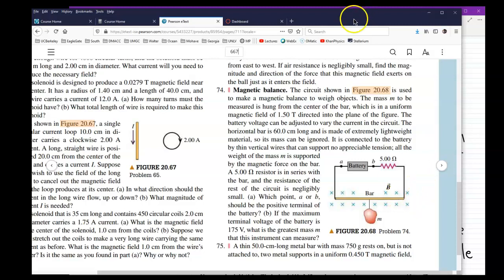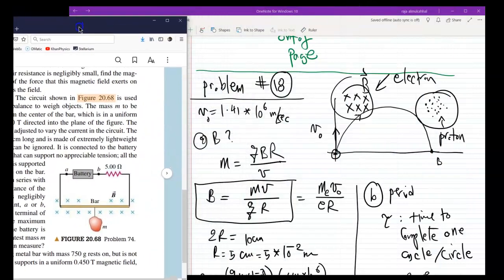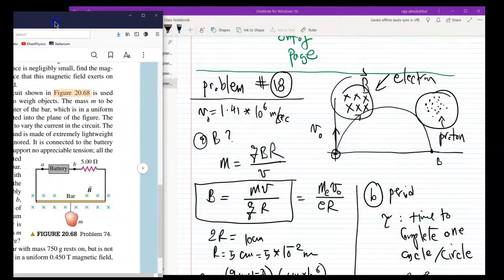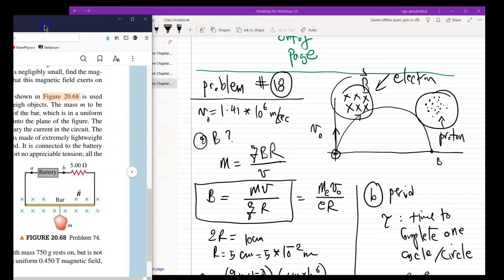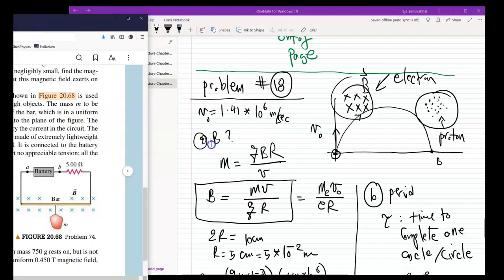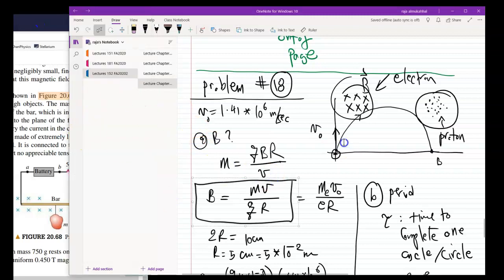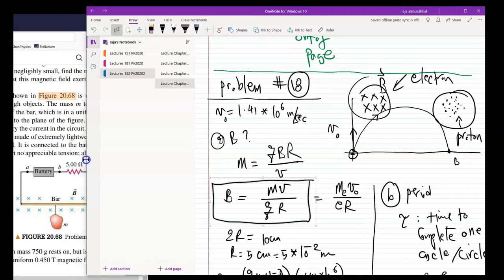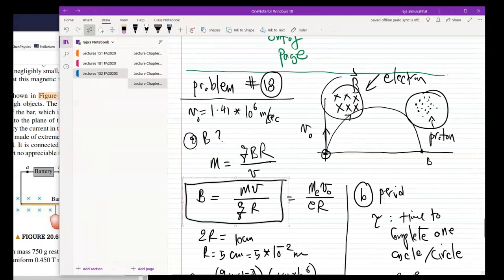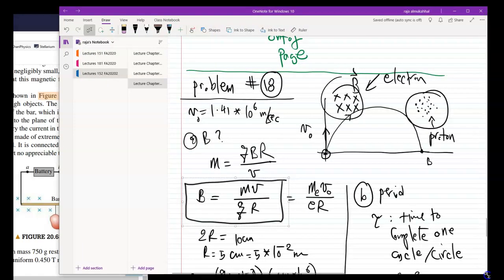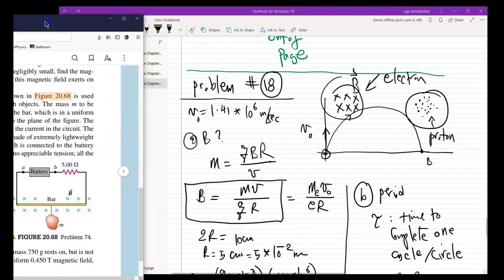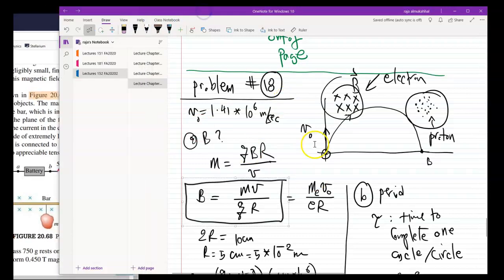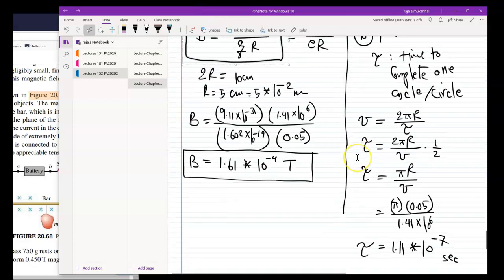Now, here's how the situation works. Let me go back. Maybe I'll put this on the side so we can see it. Try not to put it away from the edge of the video screen. Right there, probably the maximum I can put it. Nope, not this one. Sorry, bear with me. You know what? I'll just leave it the way it is. There we go. Let's see how we do this problem.